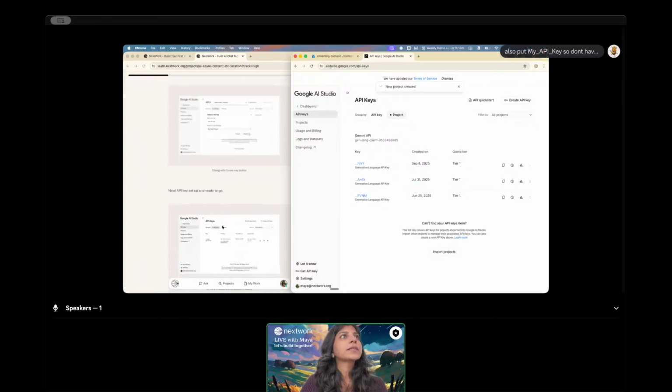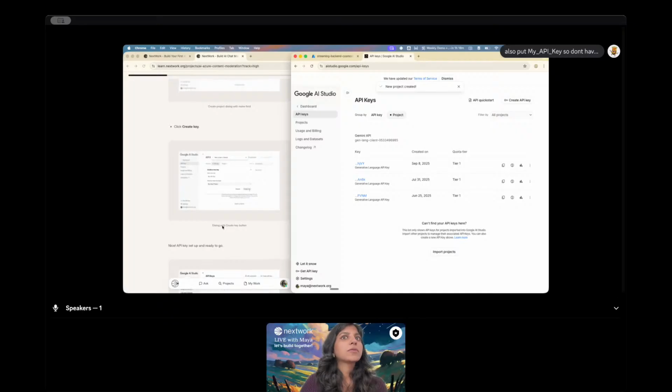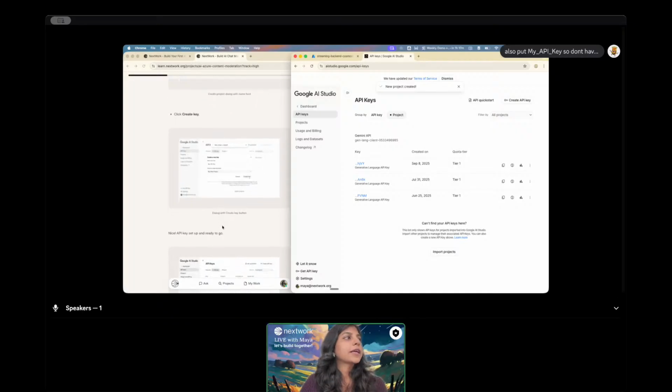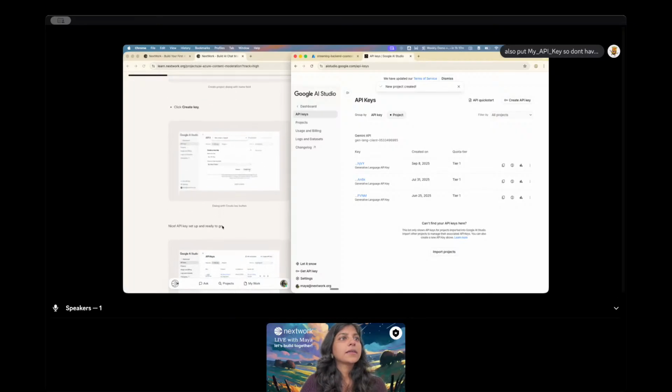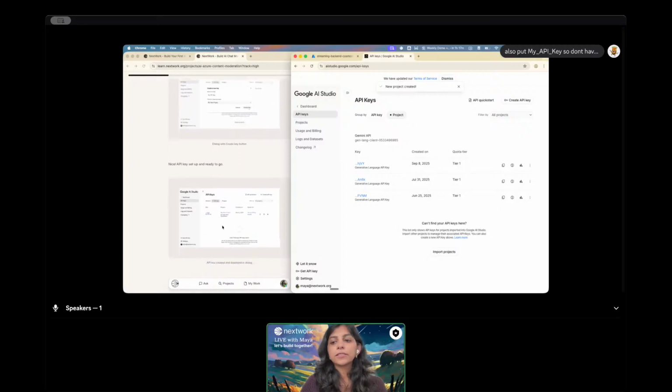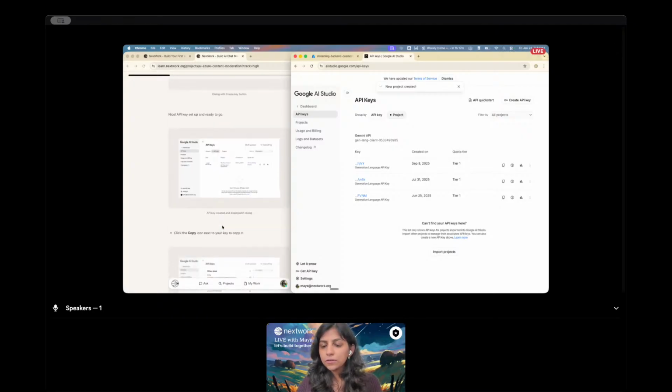Okay. So new project created. Now API key setup is ready to go. Oh, good tip from Roy: put my underscore API underscore key so that you don't have to adjust, since Azure naming schemes.